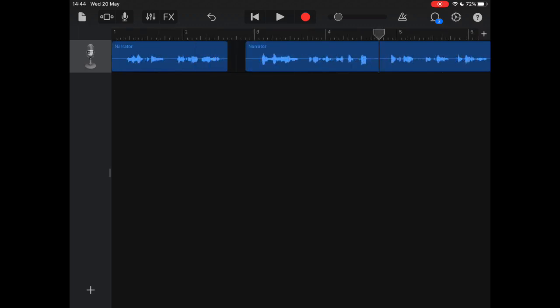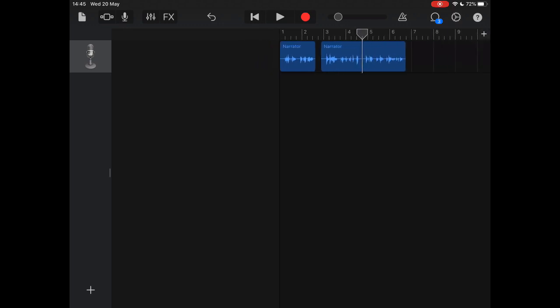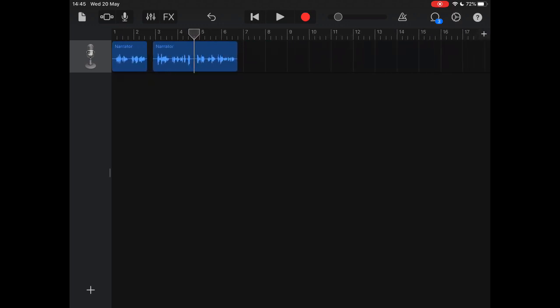As your project progresses, it's also worth keeping in mind that you can zoom in and zoom out of your screen so that you can get into the really fine detail of your project and your recordings. To zoom in, you just use your fingers on the screen to make the space longer. So our first bar now takes up pretty much the whole screen. If I wanted to then shrink that back down again, I would pinch in to get it smaller so I could see it all on the one screen.